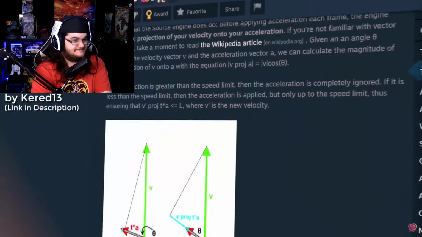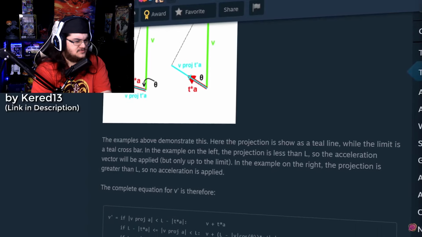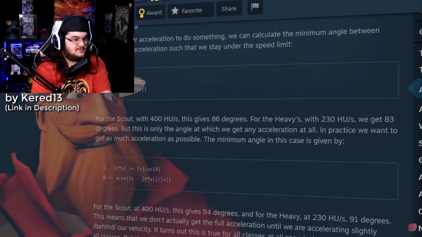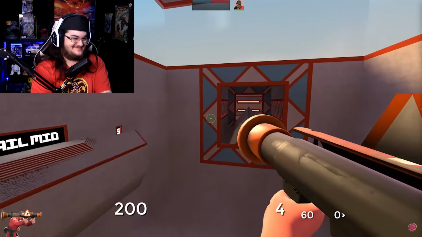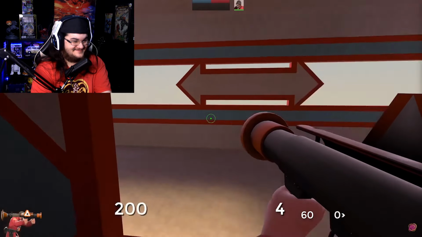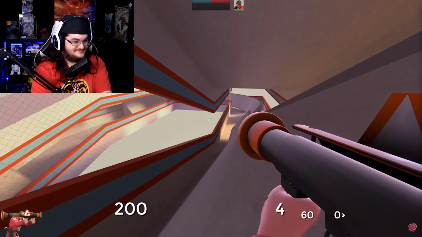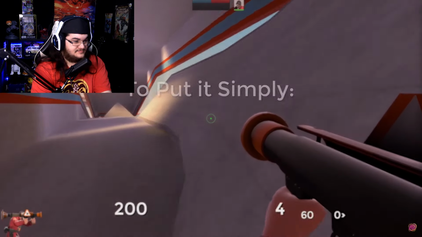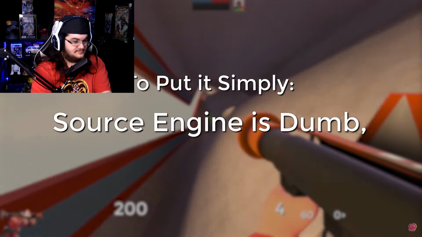Side note, air strafing doesn't just let you control yourself in midair, it also actually causes you to speed up. Some really smart people did some really complicated math about this, and I'm not smart enough to understand any of this, but if you're smarter than me and you're interested in learning more about Source engine acceleration vectors, I'll put a link in the description. But in the interest of moving on before I embarrass myself anymore, Source engine is dumb, funny wavy line go zoom.